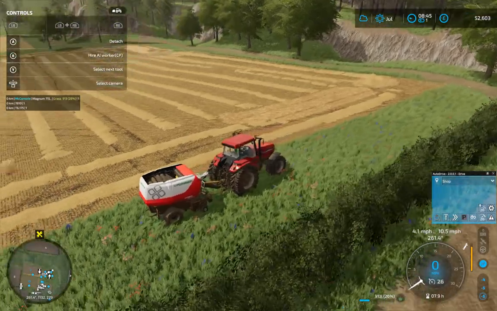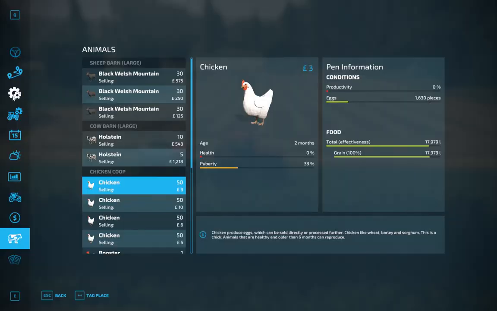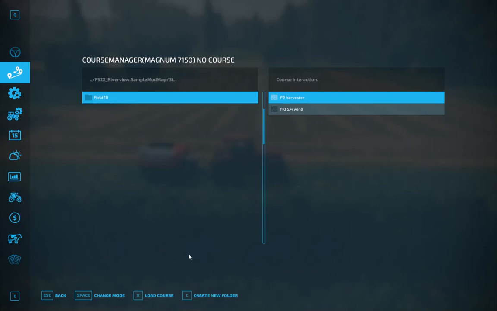So, okay, we saved the course for this. If I go up here and I go to this, I can click on this. Okay, and I clear the current course, and I load that course there.